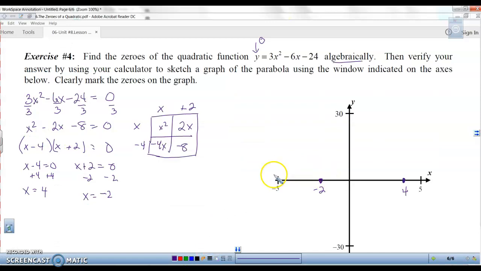So if I were to draw this parabola in, it goes down like this, and then comes back up and goes through 4. Pretend I can draw a nice neat curve, and there is my parabola. Now, you can see where the zeros are. The 0 is here, the 0 is there. We can find it by factoring, and then when we sketch it, the parabola goes right through that. Okay, now just for argument's sake, do you know what this point right here is without using the calculator?